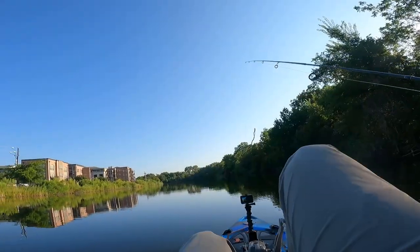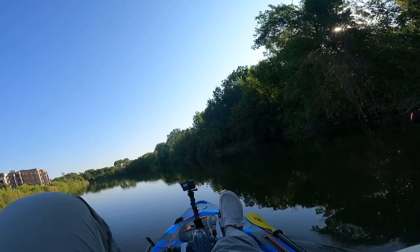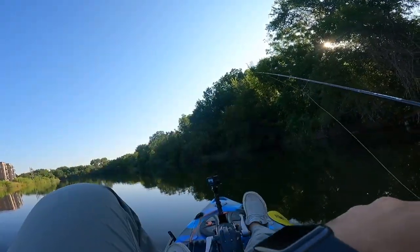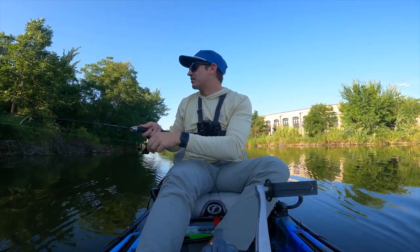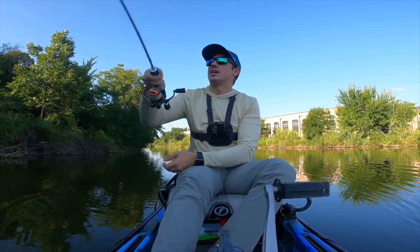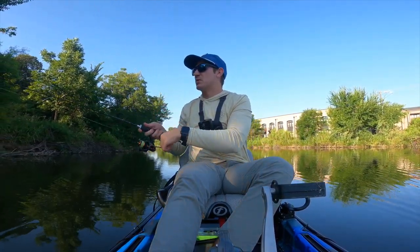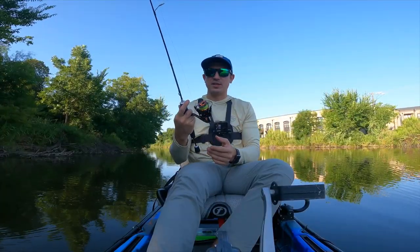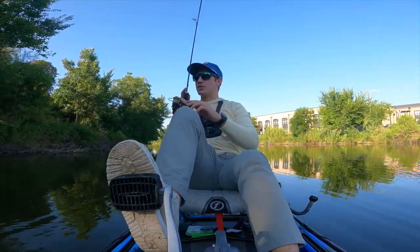All right, guys, we got the old worm out. We got the Zephyr. This thing is smooth for a spin reel, that's for sure. If you guys like light fishing and you don't want to pull out a bait caster or spend a lot of money on a BFS system that is a casting system, this one just might be it for you guys. Really good setup, really light, really easy to handle, great drag, and the look is really nice too. It's just like a clean look. You don't see a lot of reels with this fiery orange color.